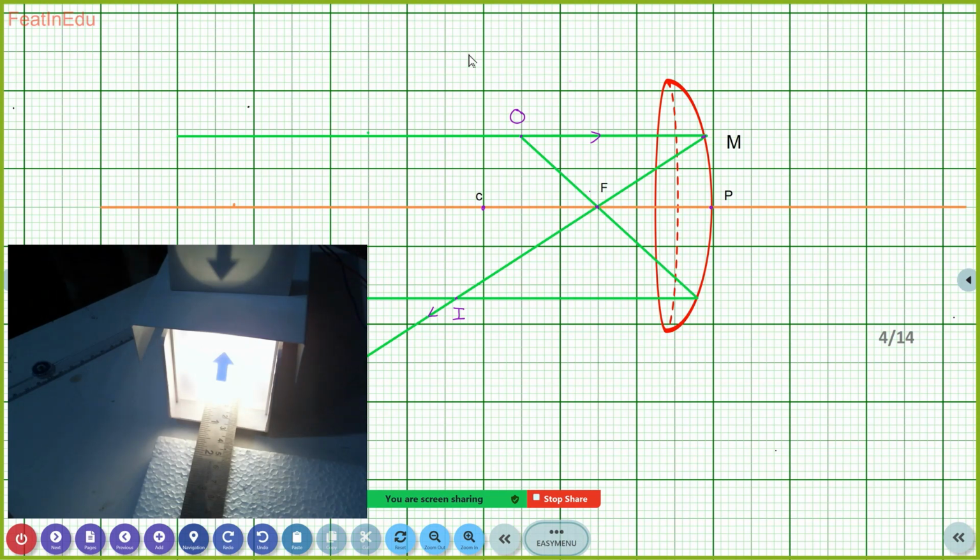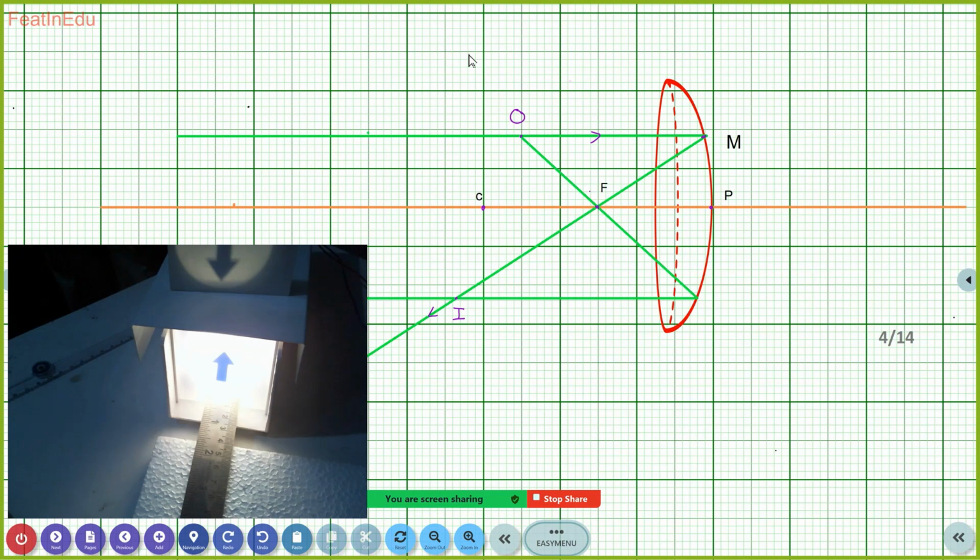See, now you understand. The image distance depends upon what? Look at the diagram there. The image distance depends upon the focal length of the lens. I can use lenses of different focal length. And the image distance also depends upon the distance of the object from the mirror, and it also depends upon the focal length of the mirror. And that is precisely what we are seeing.